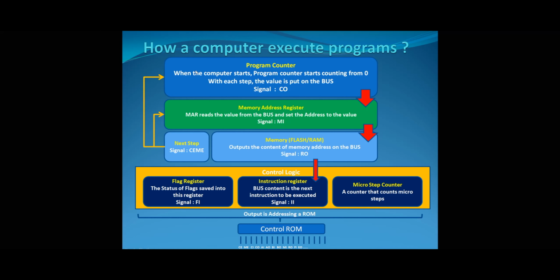And because all the programs are actually executed in a sequence, we need to basically move the program counter to the next step. And that's why you see this next step control signal here, which in case of Bravo we actually call CEME, and that means that we are doing the count enable and also a memory enable at the same time. Now the count enable goes directly into our program counter, and basically it just steps the program counter to the next step.